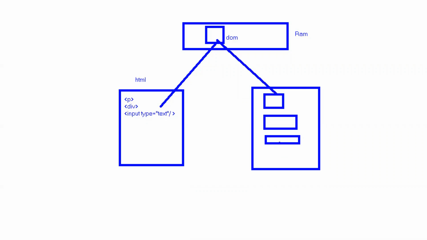Now, if you modify the controls in this browser, for example if I type ABC here, what is happening? Every time the DOM is re-rendered, meaning it is recreated. When you modify the data on these controls, every time the DOM is recreated. That is the default feature we have in these web applications.